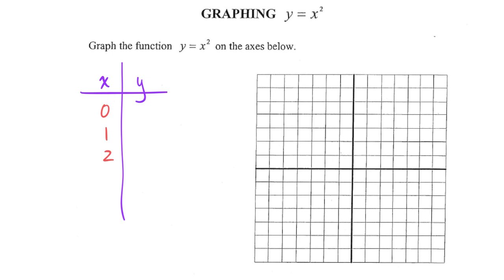My suggestion to you, don't just stick with positive values. So let's pick some nice, easy negative values as well. Okay, what I would like you to do is very, very quickly go through, make those substitutions for x back into the function, and let's come back with our y values and our table completed. Okay, pause the video now.